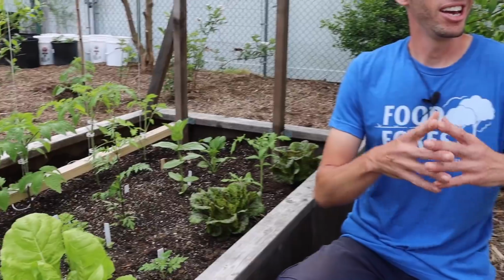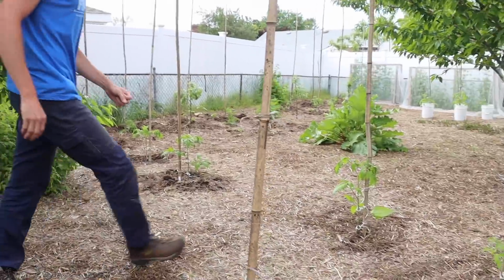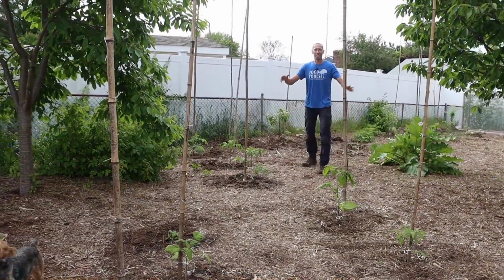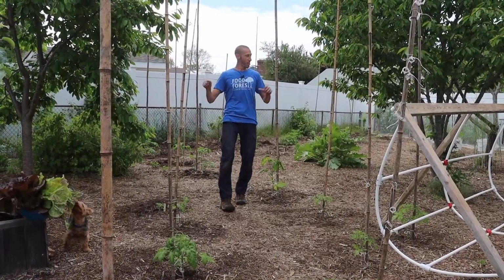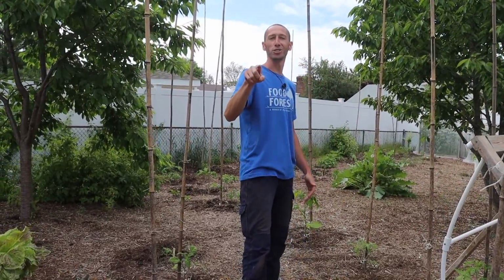And then as you turn around, you get to see the beautiful line of tomatoes we've got. So this is going to be like Tomato Alley. If you back up over there even more, you'll notice. If you can imagine 10 to 12 foot tomatoes, we're just going to be able to be walking by, grabbing fresh tomatoes here, everywhere. So I've got more tomatoes in this year than I ever have, so the harvests are gonna get crazy.